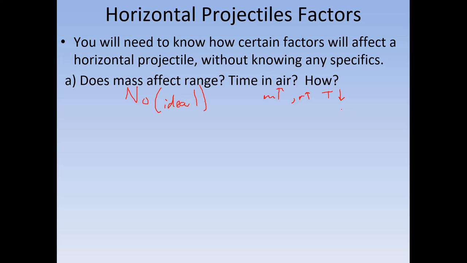And this is only true with air friction, mainly because bigger masses are going to be less affected by air friction. So they're going to go pretty much closer to their ideal path and fall in the air a lot quicker, because they're accelerating more than objects of lighter masses like feathers. But again, for the most part, if we're talking about an ideal case, which is going to be 90% of the time, mass has no effect on it.